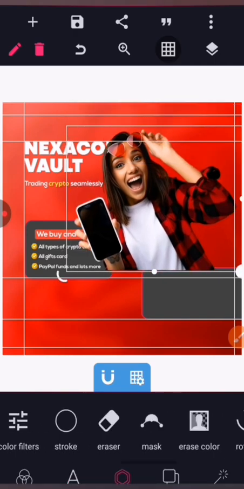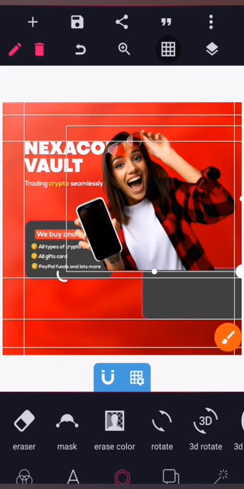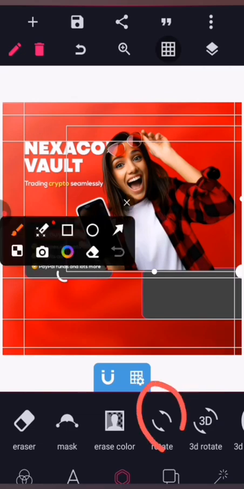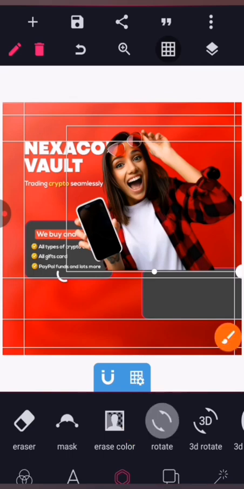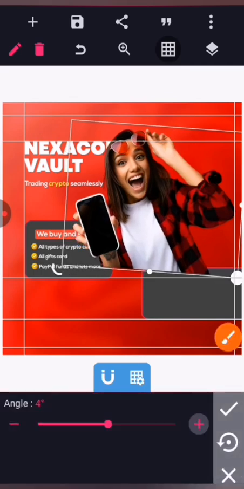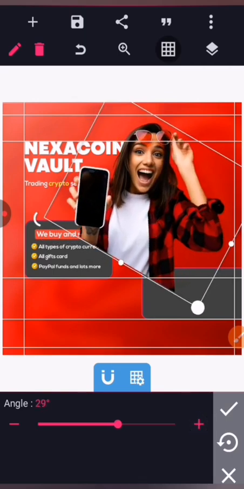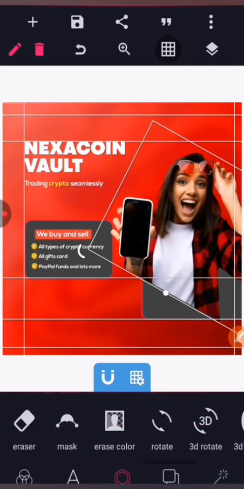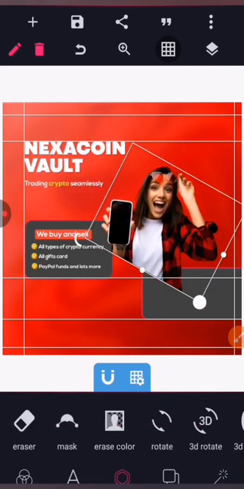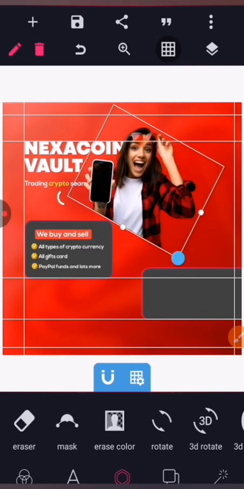So we're going to rotate it. We're going to rotate it to about, I don't know, you can see that button there. Find rotation and rotate it. We're going to rotate it to make it feel as if it's kind of straight or bending slightly. Then we're going to reduce it, now don't choke up your designs.